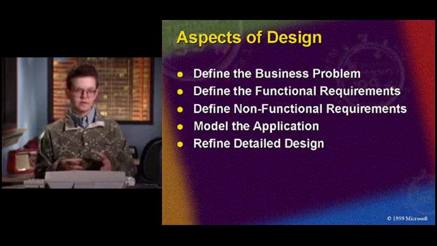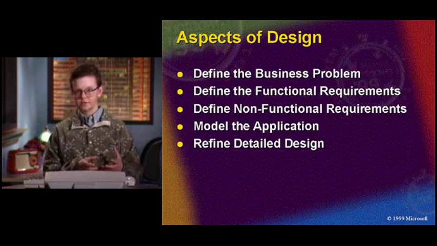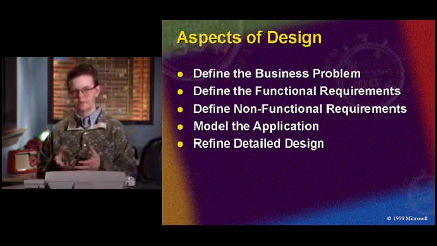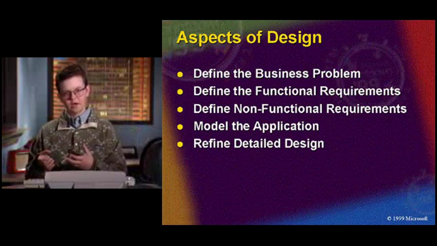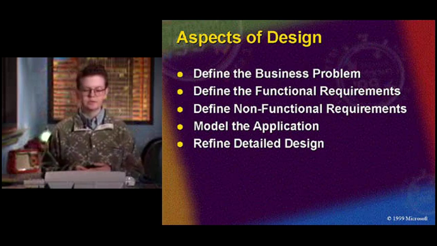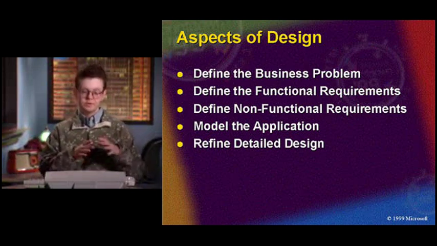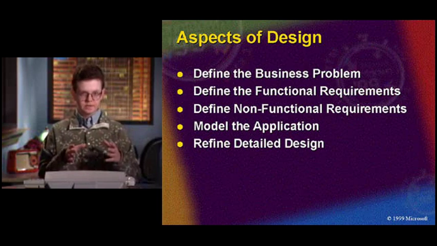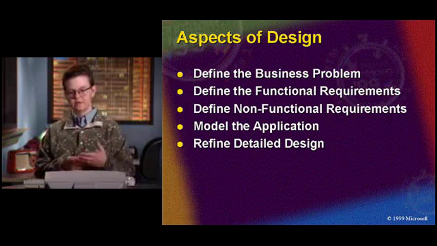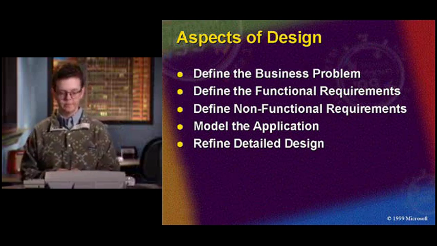Once you've defined those non-functional requirements and the functional requirements, you can start doing some modeling. This is where you start thinking about the logical objects in your system, how they fit together, what you might want to store, and what the services are that you're going to use to build the application. From that point, once you've got an idea of the core concepts and how those work together, you go ahead and refine that until you get to a point where you have defined some components that you can go ahead and implement.